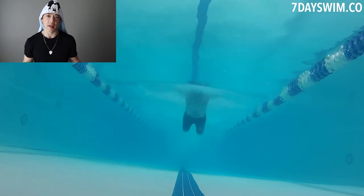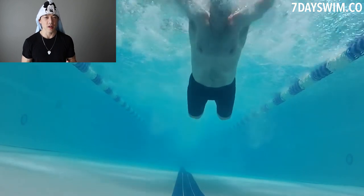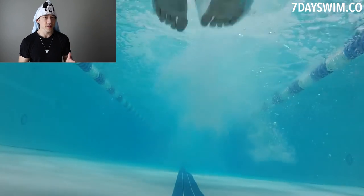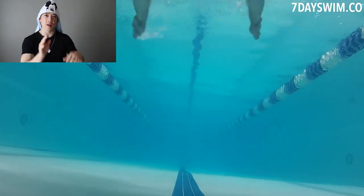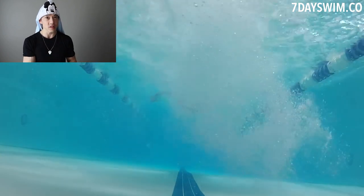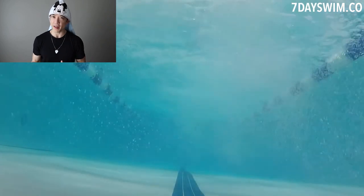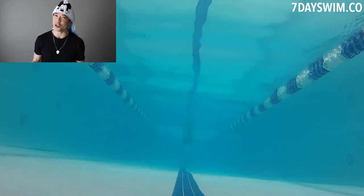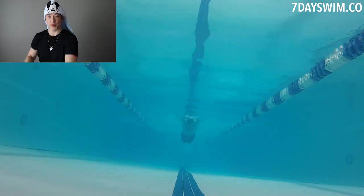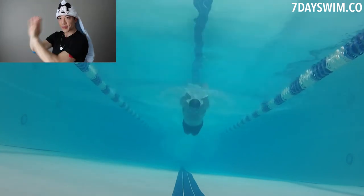Before I look at anybody else's butterfly for the first time, the first thing I look for are the legs. It's just like a front crawl. When I look at someone's front crawl, I look at their front kicking first. That's the building blocks. That's the first thing you need to tackle if you're going to learn front crawl. Same thing with butterfly. If you're going to learn butterfly, you don't start with the arms. No. You start with the legs first. And the particular movement that I'm looking for is this.